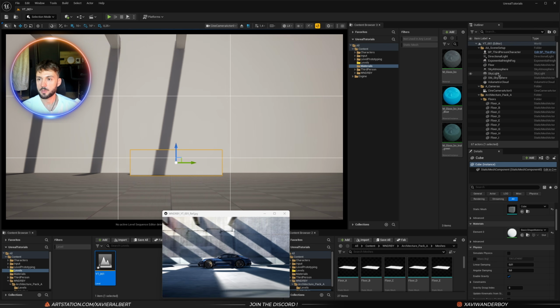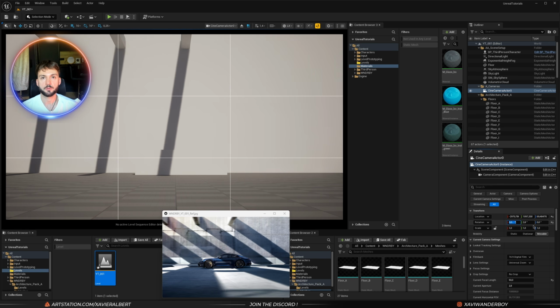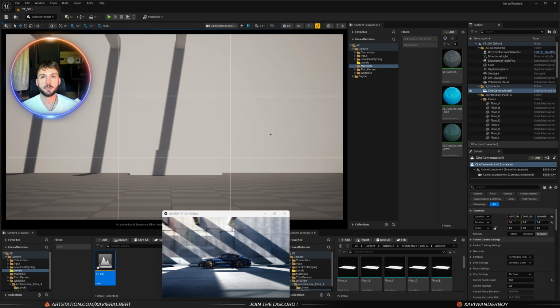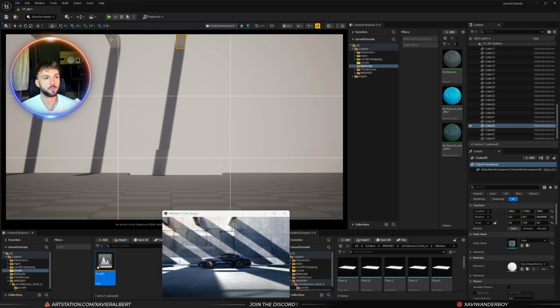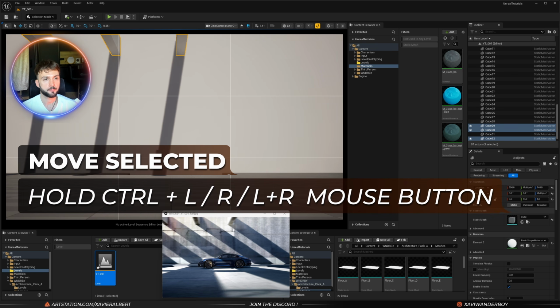Okay, so let's get back the camera. I'm just gonna reset the yaw angle so we keep a very precise framing. I think we nailed it. Look, we have our 3 pillars and we have approximately the same size of the car. I'm gonna make the pillars a bit higher, so let's get them back to 1 meter. Let's get them a bit down. I think here is fine.